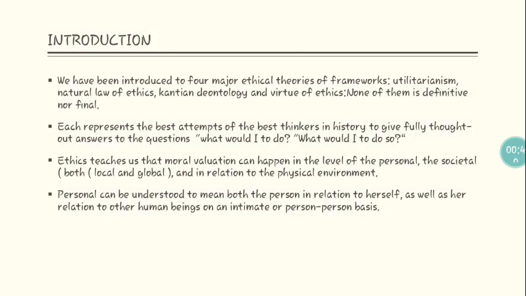Introduction. We have been introduced to four ethical theories or frameworks, namely utilitarianism, natural law ethics, conscience deontology, and virtue ethics. None of them is definitive nor final. Each represents the best attempts of the best thinkers in history to give fully thought-out answers to the questions: what would I do? What would I do so?